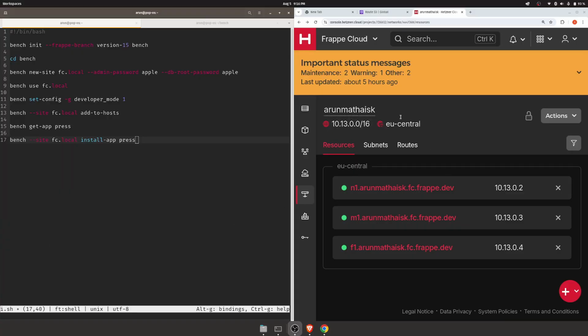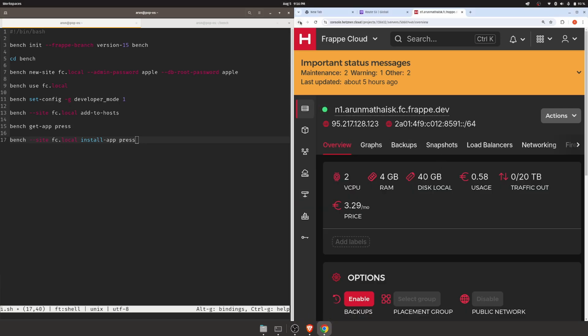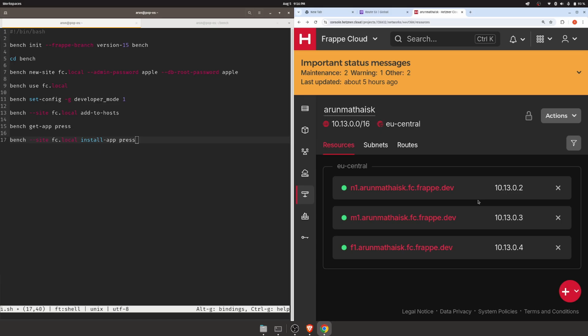So as you can see, here I've created my own private network and then I've created three servers. All of them have a private IP assigned as well as a public IP. Now you may ask, why do we need both a private IP and a public IP? Well, these servers talk to each other over the private network, and then press talks to these servers over the public internet. That is your Ansible and your agent jobs and so on.